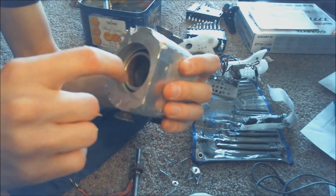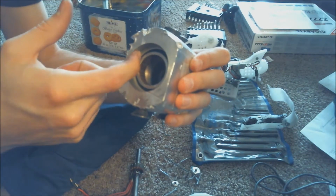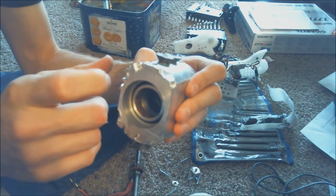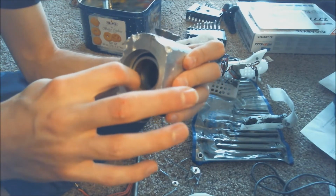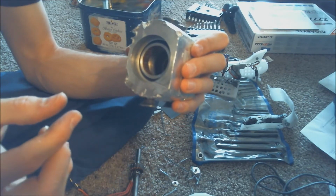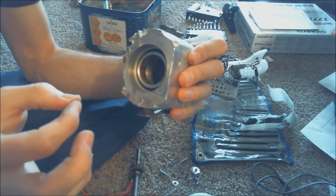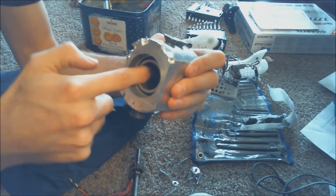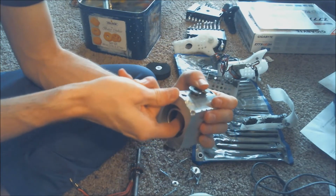You have to go really, really slow whenever you're doing it by hand, because if you go too far, then you're screwed and you have to start all over again with some other piece of metal. So you have to pretty much do a little bit, measure a little bit, try it. If it doesn't fit, then keep going just a little bit more, and eventually it gets to the right size.